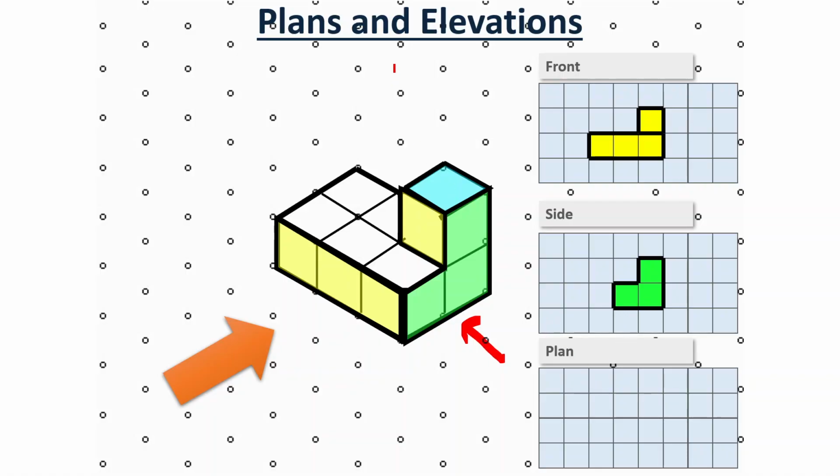You've then got the plan view, which is looking at it from the top, and you're going to be seeing all of this stuff here, okay, and this one. But because this one is at a different depth, it's going to be a rectangle with this one on its own, because this is at a different depth to this here. It's at a different height, basically. Okay, there we go.